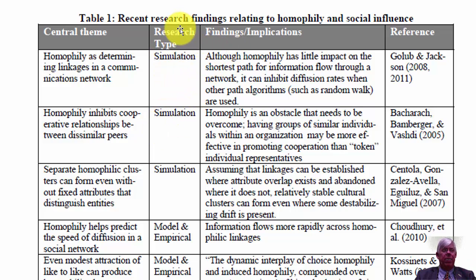Some of it might be empirical research based on data, some of it might be theoretical research, some of it might be simulation, then it might be worth adding a research type column. Here I gave the implications of each individual article and a reference here. Now I have the reference over in the right column, but I could have done the reference on the left column just as easily, which is what I suggested in the example table.